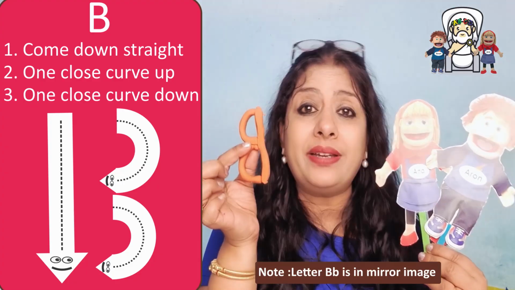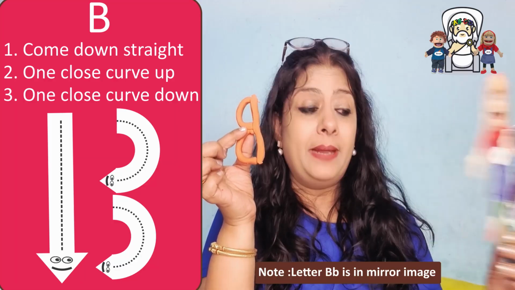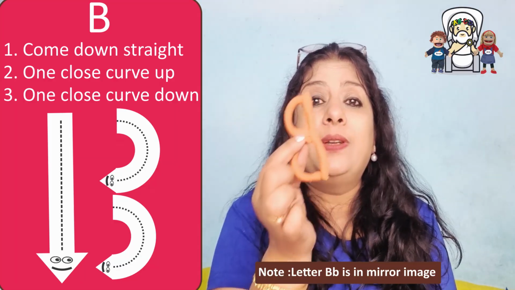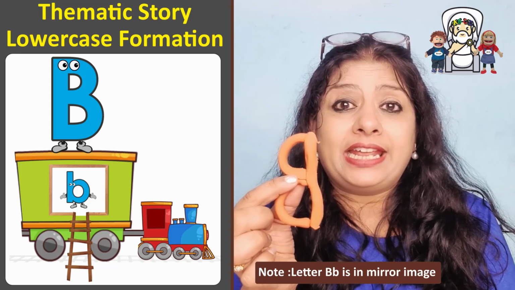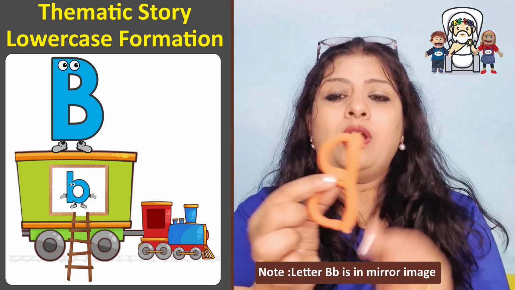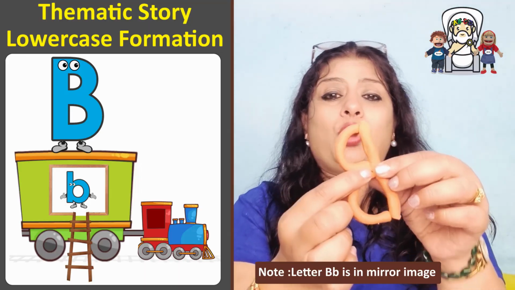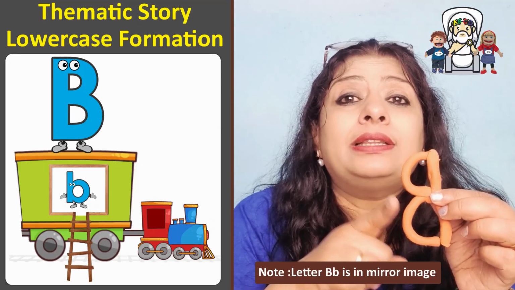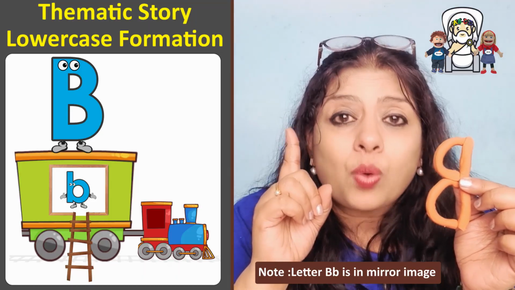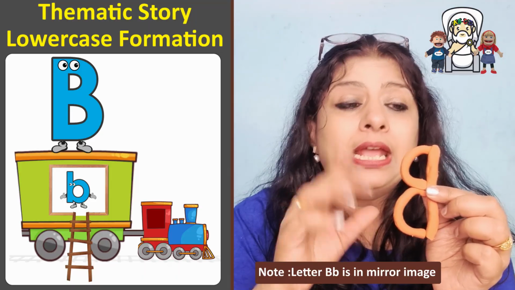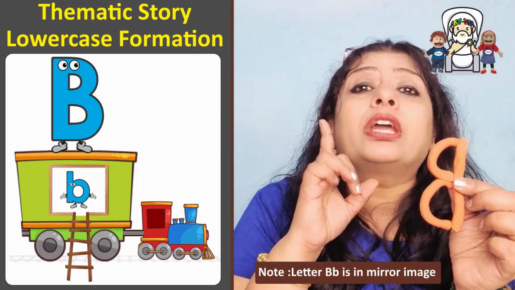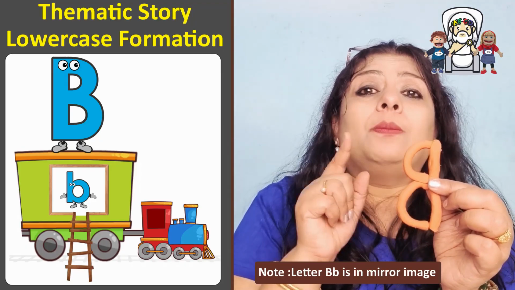Aaron and Anna witnessed the formation of letter B, and now this letter B wanted to get inside the train, and the cabin door was very small and narrow. As he wanted, now we'll have to call this B as big. Along with big, you can add one more adjective for this B, big, broad, because this letter is a broad letter. You can call this big, broad.